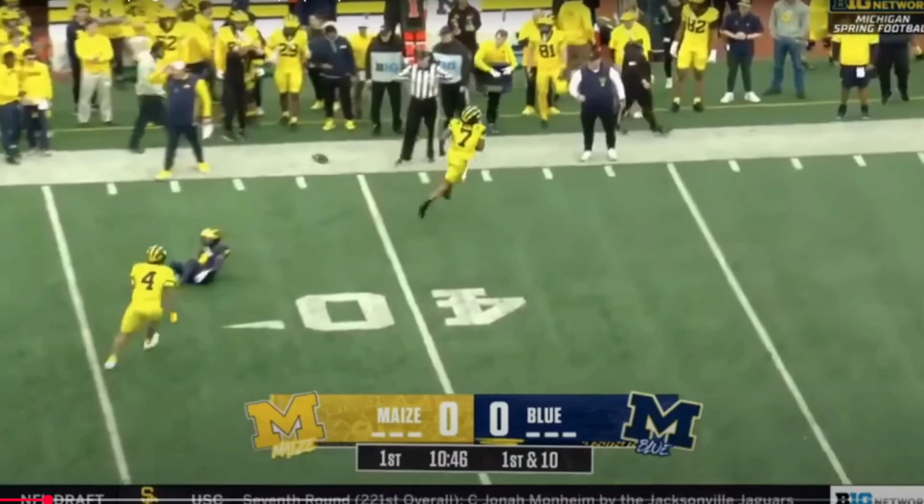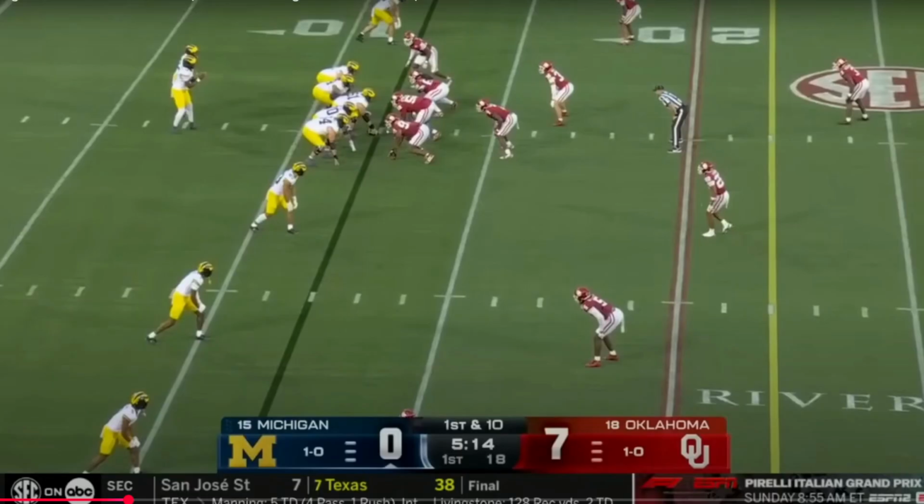All right. Now we're going to flash forward to the Oklahoma game, where I'm going to show you another play here where I think Bryce also struggles to recognize pre-snap what's going on with the defense. So this is the play against Oklahoma that I was talking about here. And this is, again, another simpler concept that most of the time you will be able to figure out what's going on pre-snap, and then you know where to throw the ball based off of your read pre-snap.